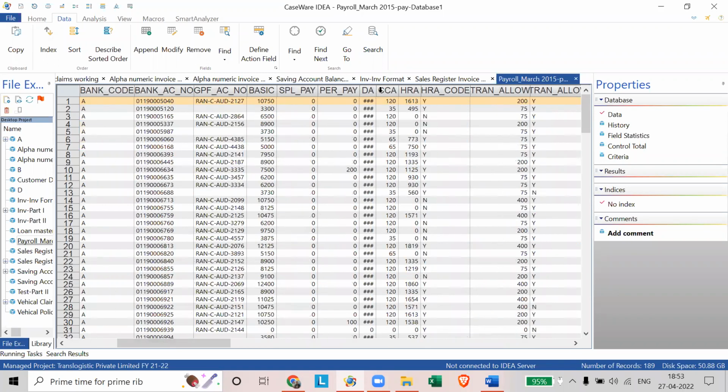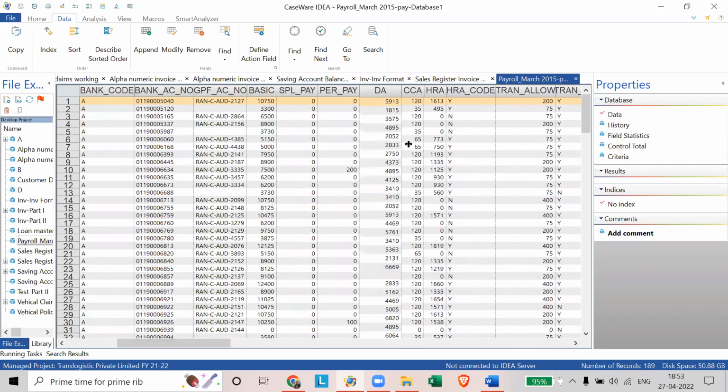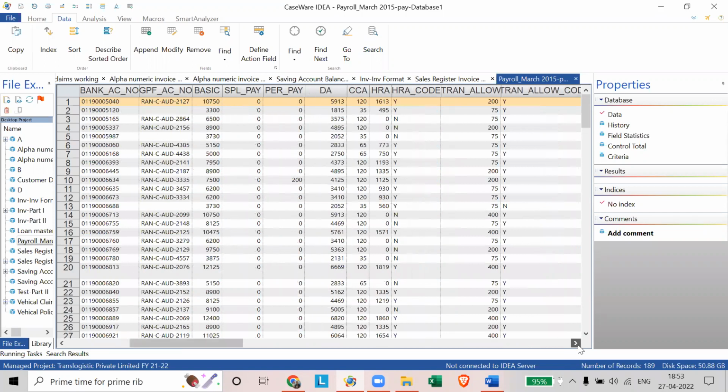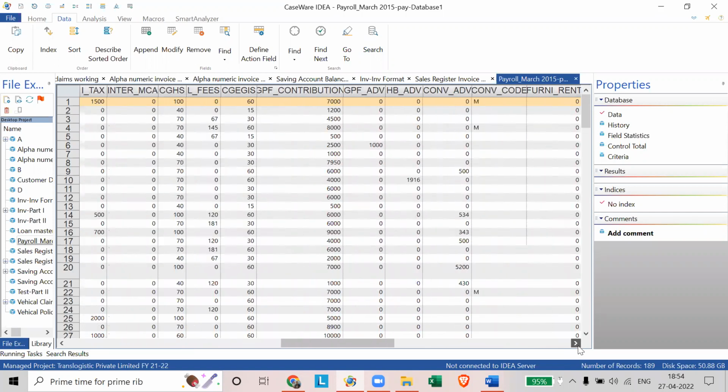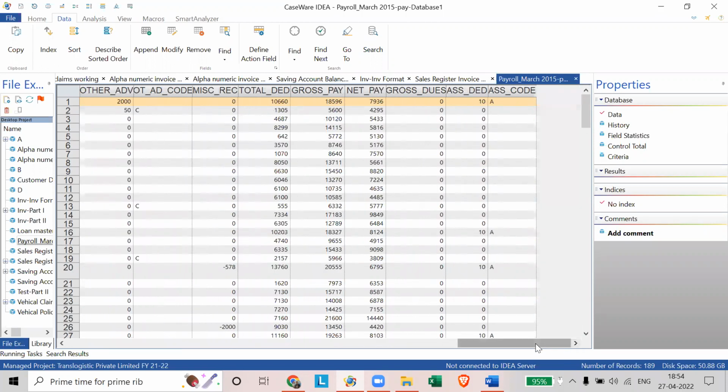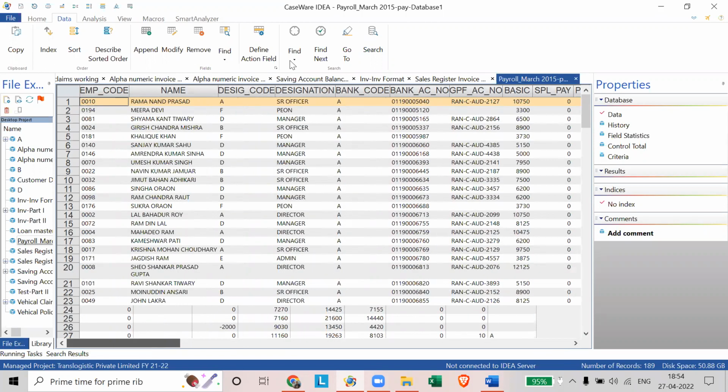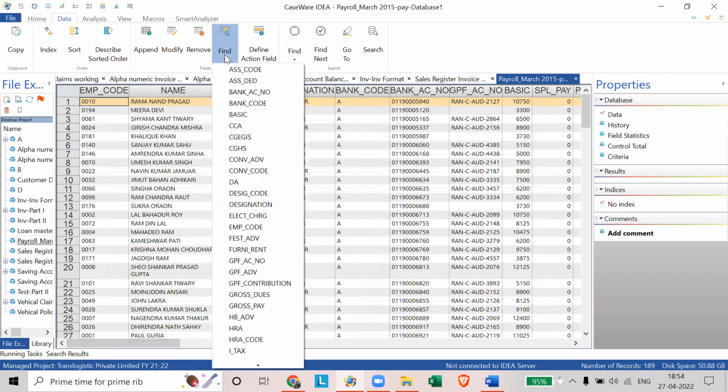This is a very big table showing all the components of the payroll. Have you found this file?